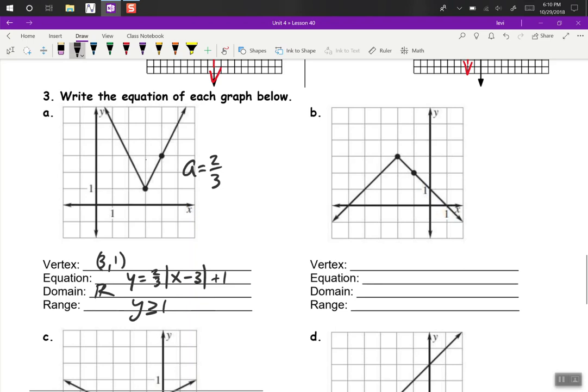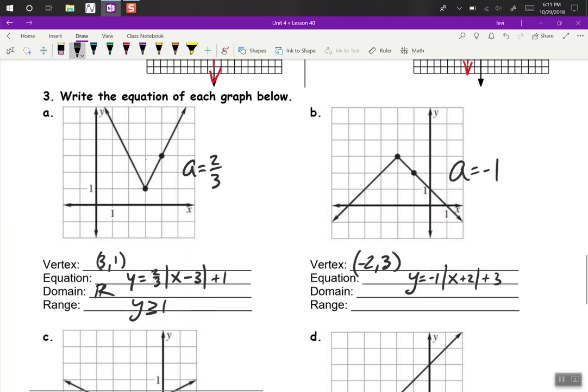Our next one, our vertex, negative 2, 3. Let's say our a value, right, is we're going down. Now this is we're going down from left to right, right? We're going down 1 over 1. So our a is negative 1. So our equation then would be y equals a, so negative 1 times the absolute value of x minus, but our x value is negative 2, so that's why I'm going to write a plus 2, and then whatever our k value is, take k as is, so plus 3.